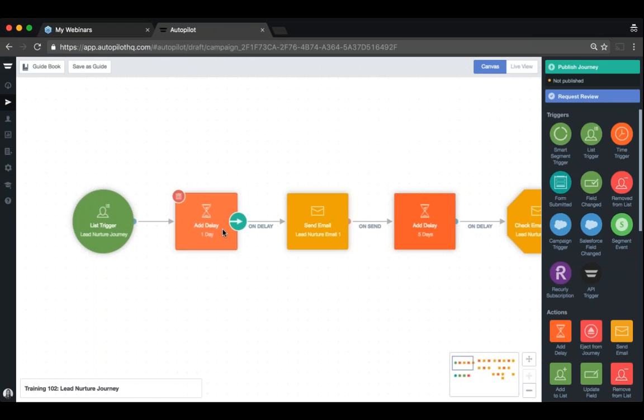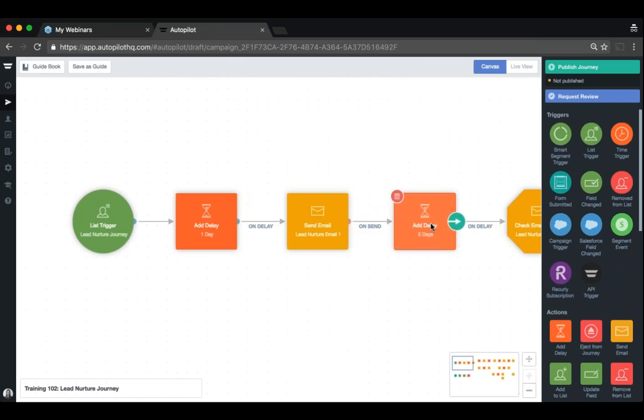So after a day, I'm going to release those contacts and shoot them into the send email shape so that they get that first email from us, which I've called here my lead nurture email one. To Hadley's earlier point when she showed you those beautiful screenshots of our emails, this is more of that high-level educational piece that's designed for Autopilot to hook people in by telling them how they can better their marketing initiatives.